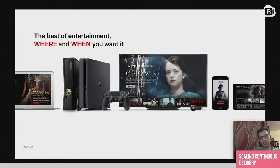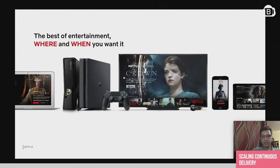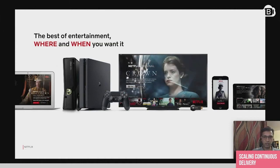Netflix is available for streaming on thousands of types of devices that live across a wide spectrum of CPU and RAM capabilities. If your toaster had a screen, I'm sure we would figure out a way for you to watch Netflix on it. This introduces a challenge on how to ensure Netflix users get the best application experience irrespective of the device that they're using. The same client application runs on a high-powered gaming console and a low-powered streaming stick. Our aspiration to release frequently makes it a challenging endeavor to test across all the hardware and firmware combinations.